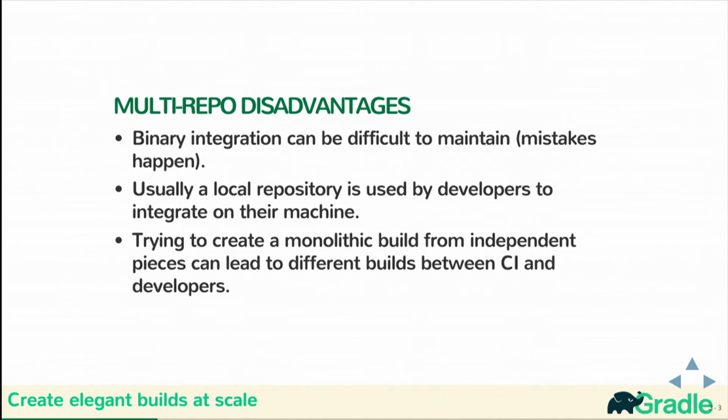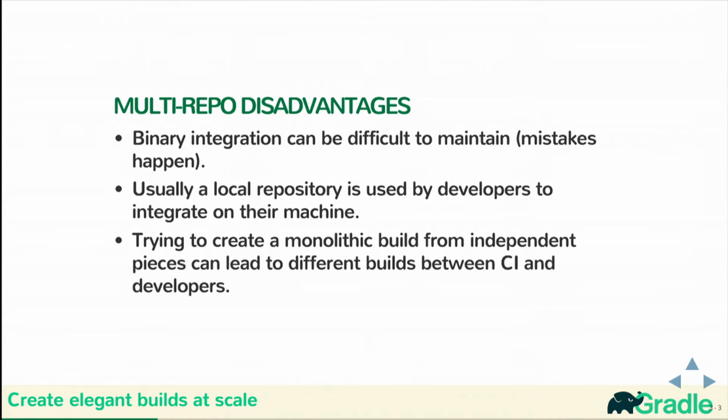But there's some disadvantages with this. When you have binary integration, you basically have to be very disciplined with your versioning scheme. You use semantic versioning or something like that, and making sure that when new projects are released or new modules are released, that you're able to pull them in and test them in all the different places. You also usually have a really hard time developing locally because you have to publish to a local repository or do some fiddling around in the IDE in order to pull in like a locally built jar file.